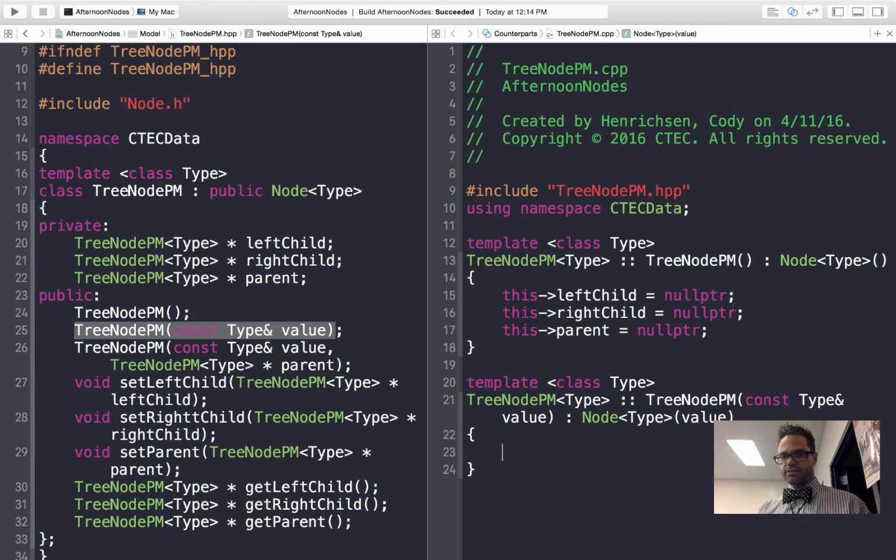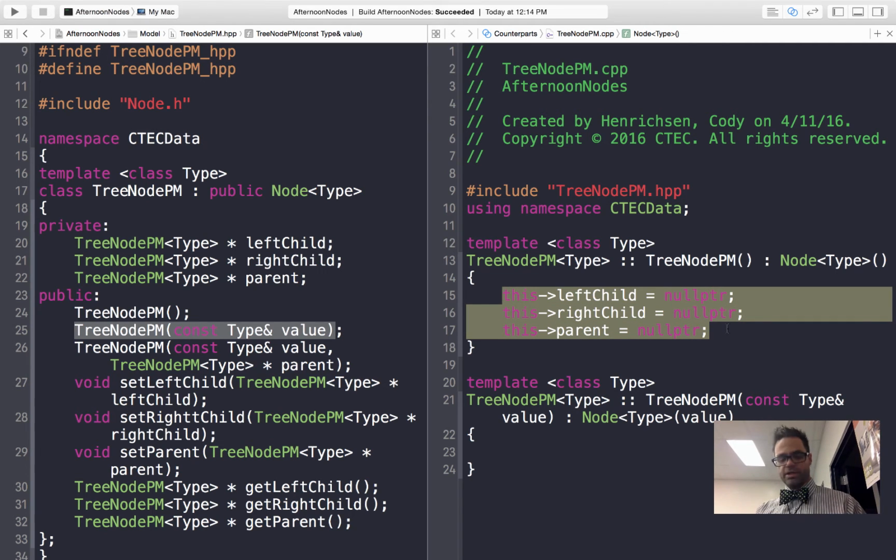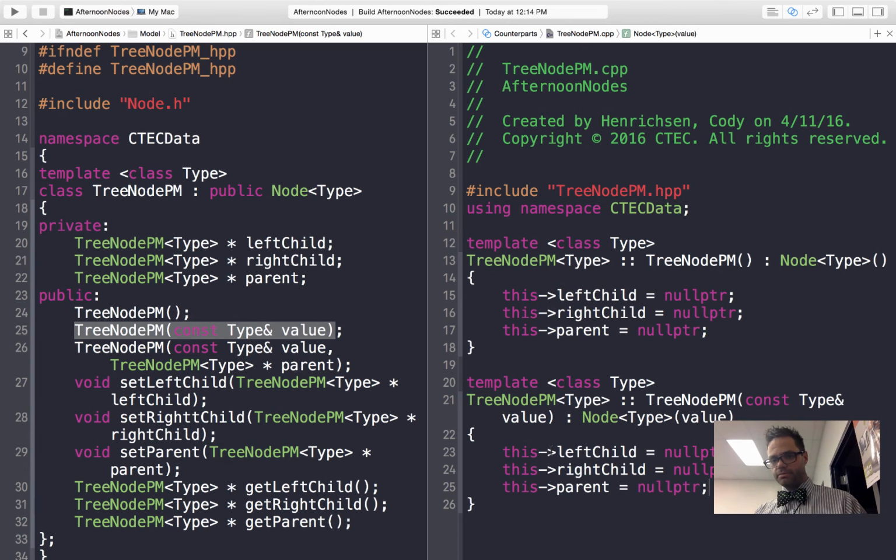So save that. And these 3 lines we still need again, but we can't call the constructor inside a constructor, so we just copy paste. If you want to retype it, go ahead. But we have to do those same exact 3 lines right here, so I'm just going to copy and paste it right in.